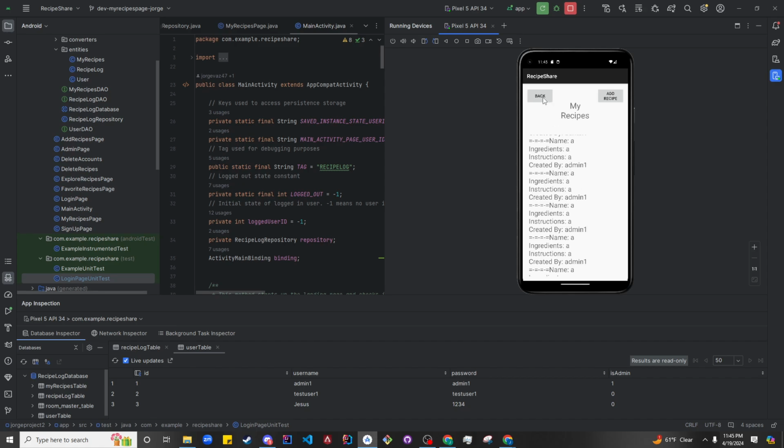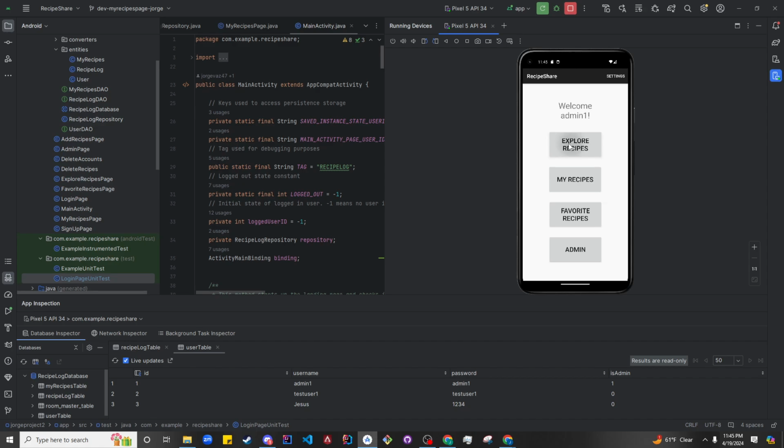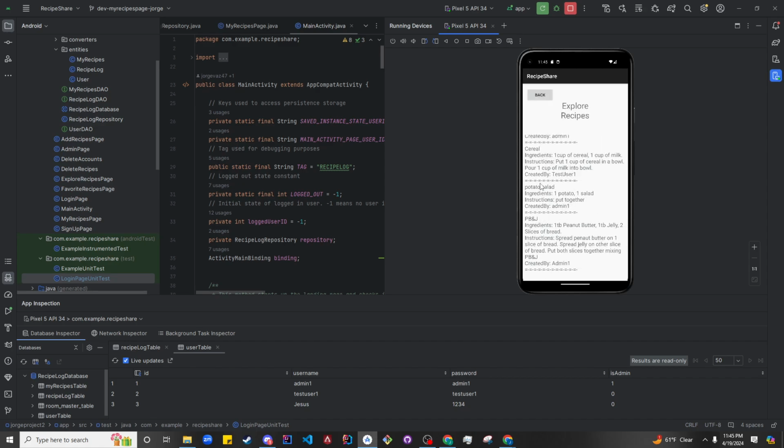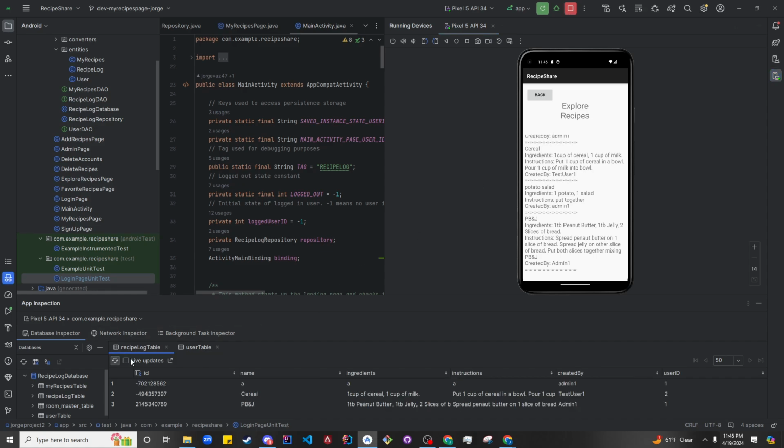But if you go back and go to the Explore recipes, it should be there, and I believe it goes all the way to the bottom. Right there, yes, it's actually sorted, so it's right there. So it does get pushed into our database, and if you go to the table for recipe log table, you see there it's on there, and then they all have unique IDs, so there should be no conflicts whenever adding a recipe. And now we can go back.